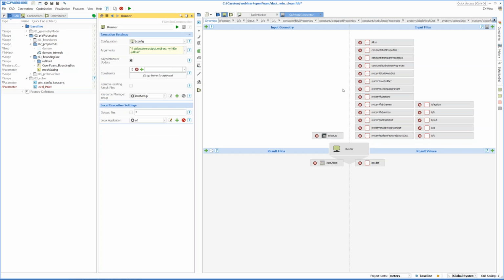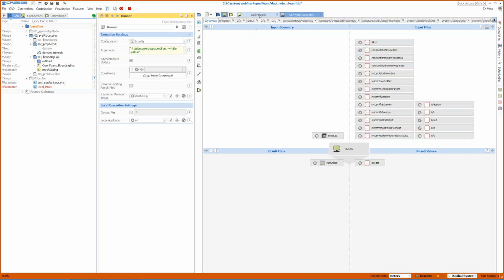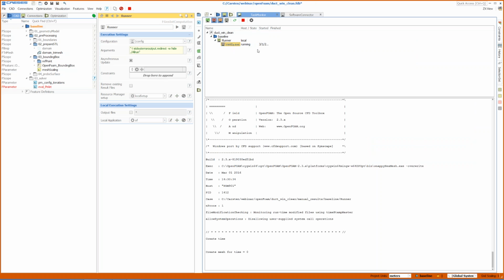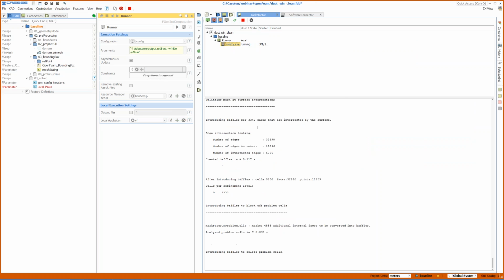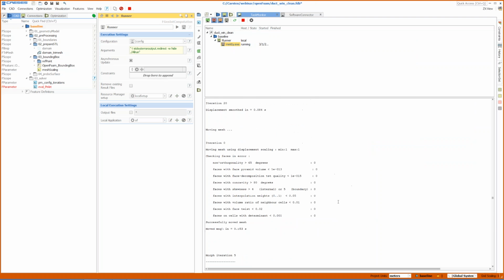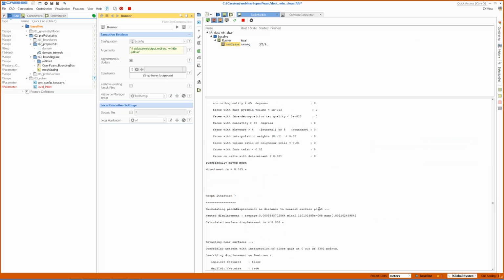So now we actually did the complete setup for coupling OpenFOAM with CAESES, and I can actually run my computation. Therefore, I just click this one computation button. So then I can go to the tasks monitor and see the output of my computation, and you can see here the output which you would also see in your terminal.